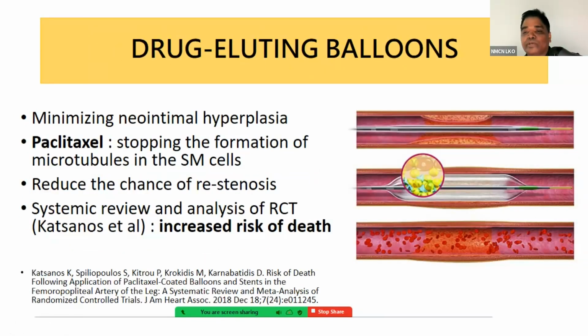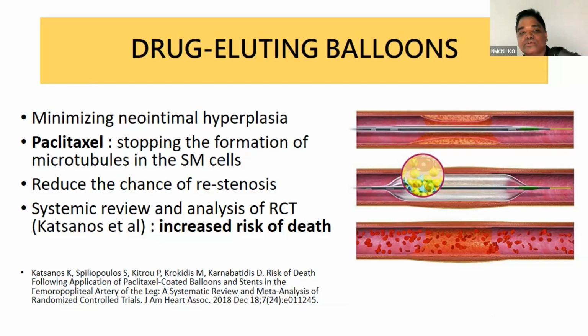Then you can use drug-eluting balloons. They are generally coated with paclitaxel, which stops formation of microtubules in smooth muscle cells, and also is supposed to prevent neointimal hyperplasia. But a systematic review from Katsanos et al. has suggested that there's an increased risk of death following use of these balloons.